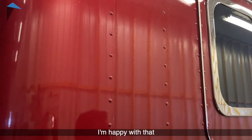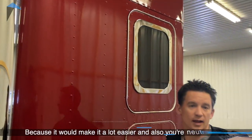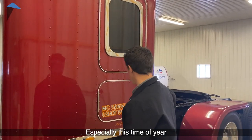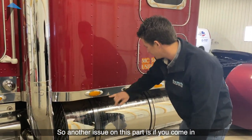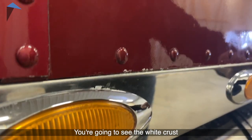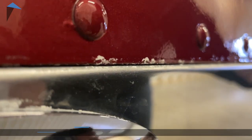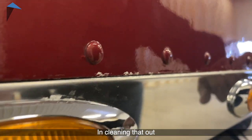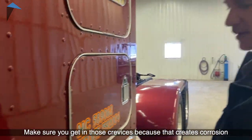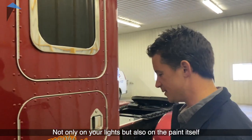I'm happy with that. I wish we had these products when I was driving, because it would make it a lot easier. And also you're neutralizing your salt, especially this time of year. So another issue on this part is if you come in, Adam, you're gonna see the white crest. That's the salt, the residue. So I did not do my due diligence in cleaning that out. That's another part when you guys are washing, make sure you get in those crevices, because that creates corrosion, not only on your lights, but also on the paint itself.